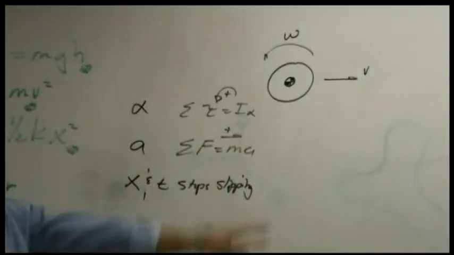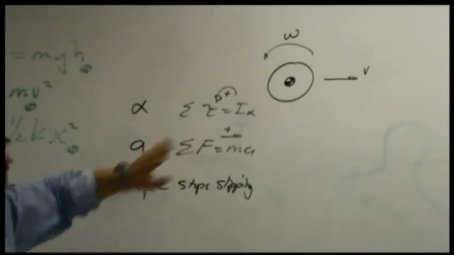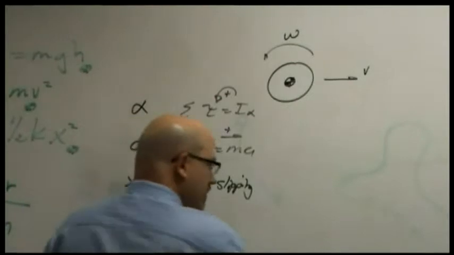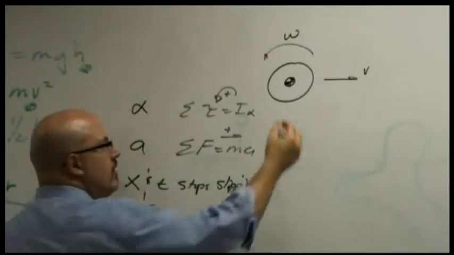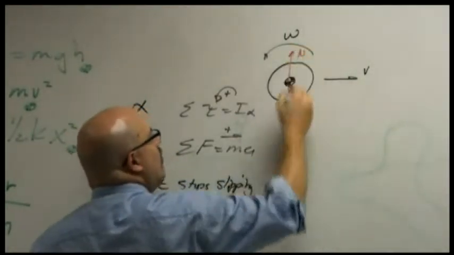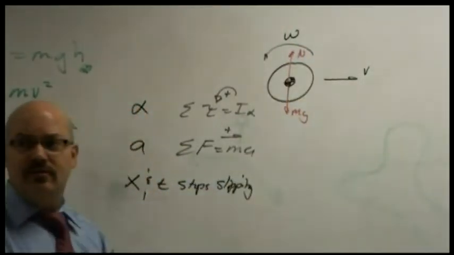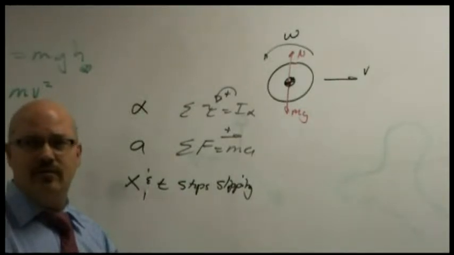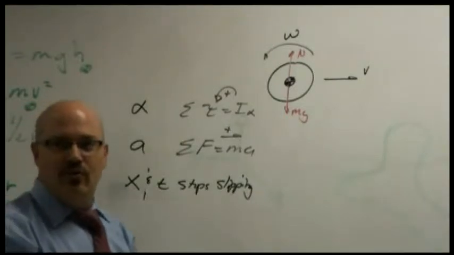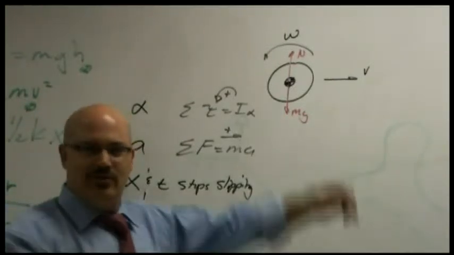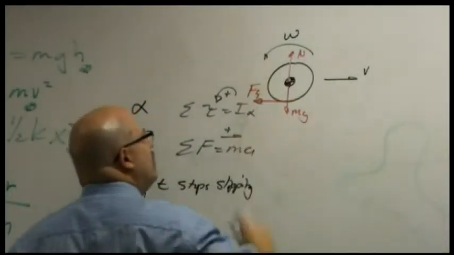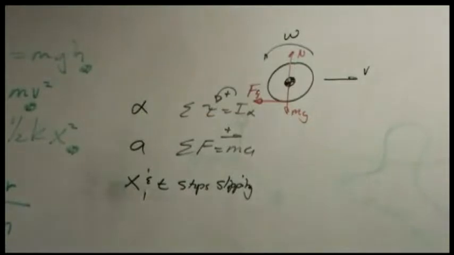Okay, what's the next thing we have to decide? What do we have to do? Yeah, free body diagram. So we've got an mg, and we've got a normal, and friction is to the right. To the left. To the right. To your left. Force of friction is to your left. This is no longer on the paper, right?